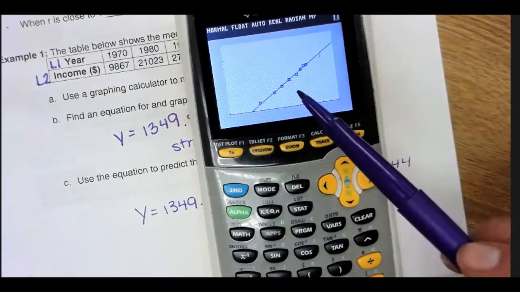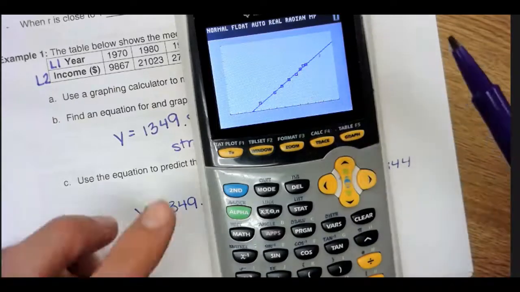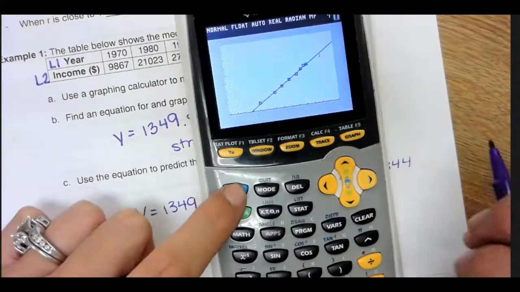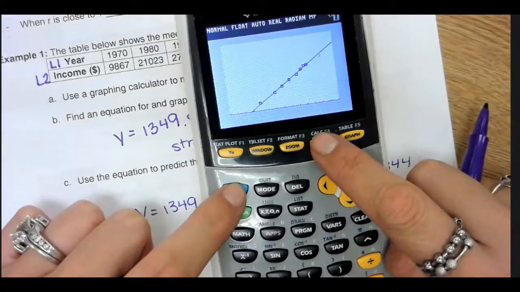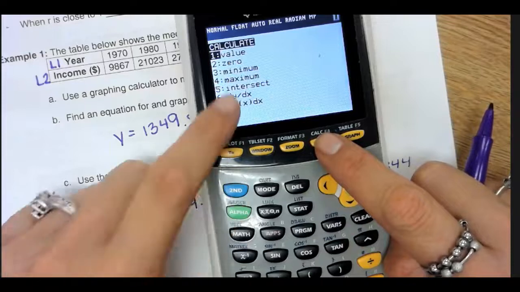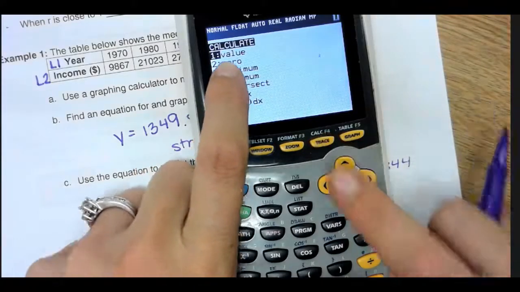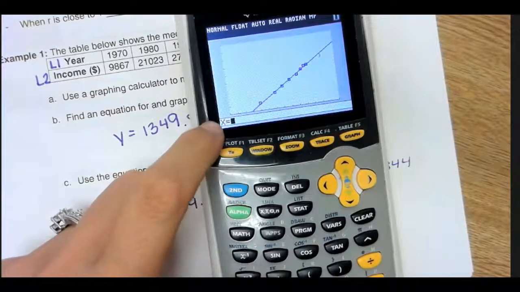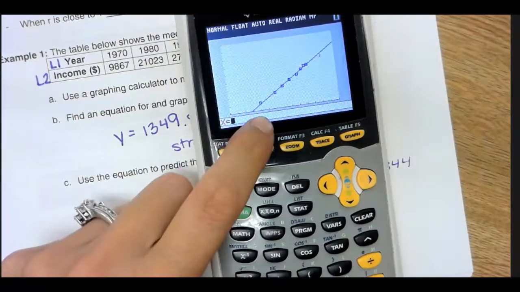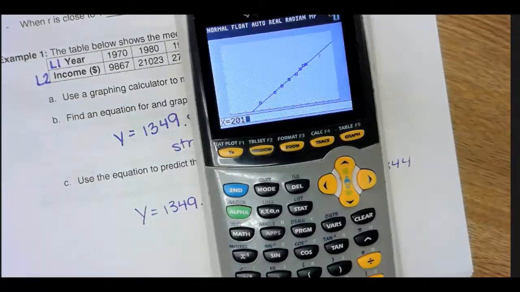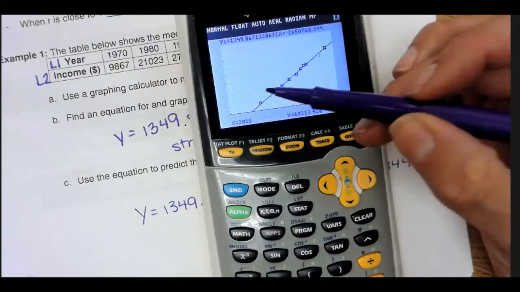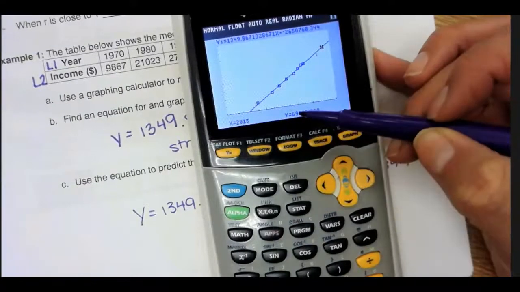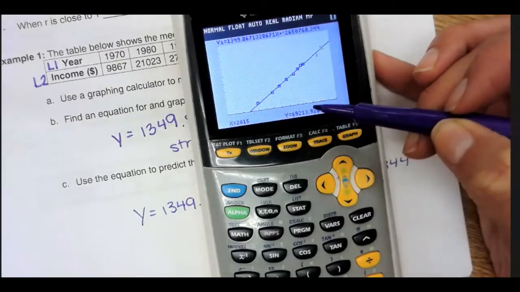If I wanted to know that predicted value, you can hit second, trace, and if you hit option number 1 for value, you can type in any X value you want. So I would type in 2015, and it's going to plug 2015 into that equation and give me my answer.